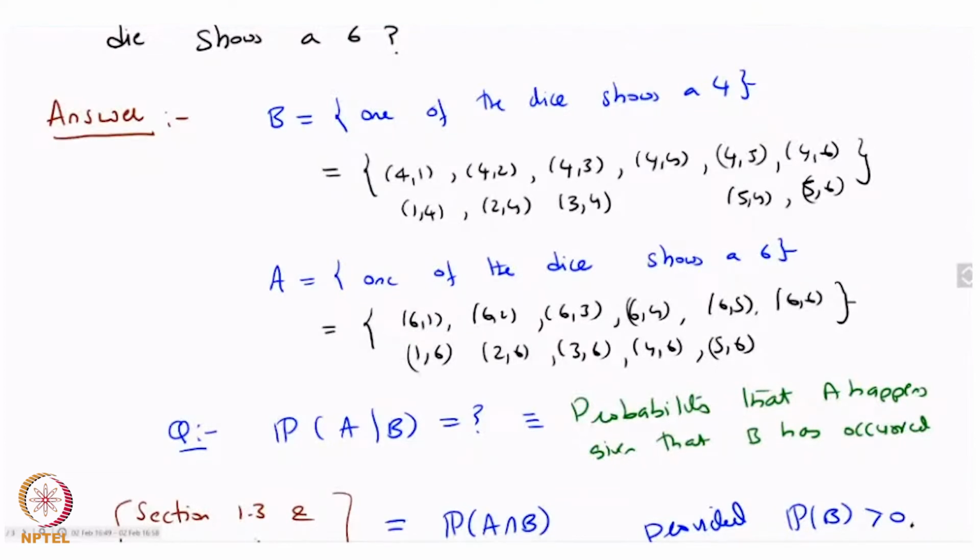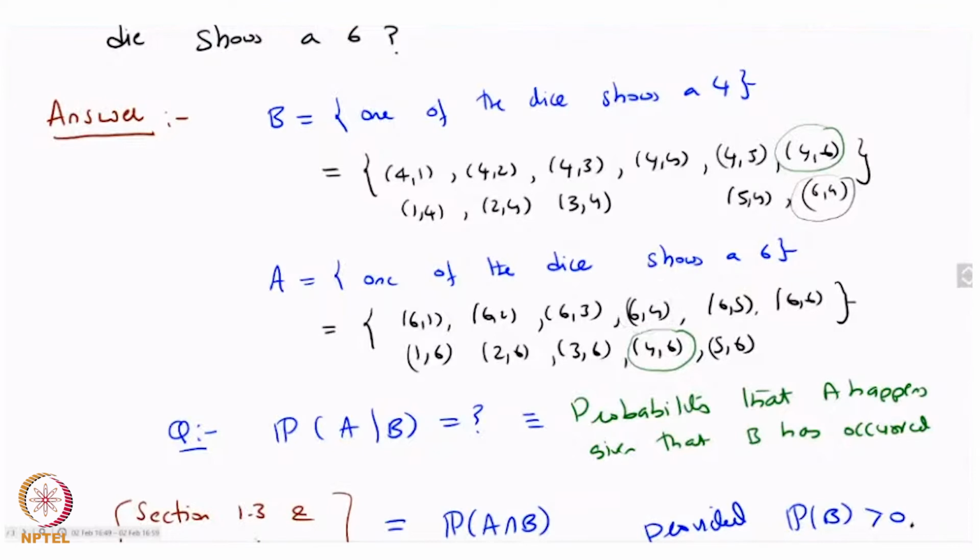If you do a simple check, if we look at 4, 6, that should be there in A and B as well, because 4 is in the first row and 6 in the second one. That's definitely here somewhere. It's here. We should also have 6, 4. I think I made a mistake here. It's 5, 4, and this is 6, 4. I'm sorry about that. So this is 6, 4. This is also an element that's there in A and that's there in B also. Exactly. So A and B have 2 elements in common: 4, 6, and 6, 4.